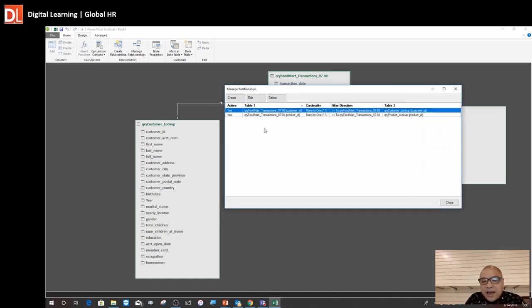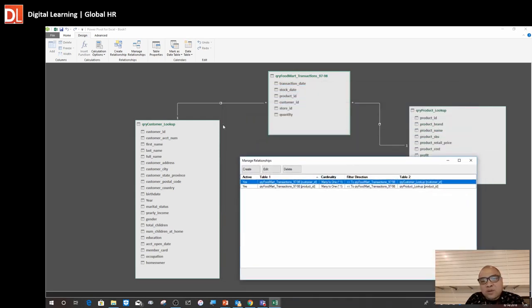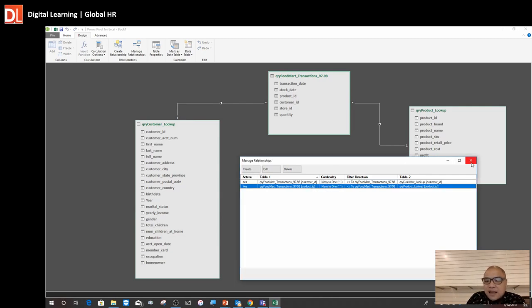Here we show whether the relationship is active or not, and here it says yes. It also shows which table is linked to which table. Table 1 here is 97 to 98, linked to the customer table, and this one to the product table. It also shows the cardinality, which is many to one. What does it mean by many-to-one or one-to-many relationship? Basically, one-to-many and many-to-one are the same. Basically, the idea is like that.